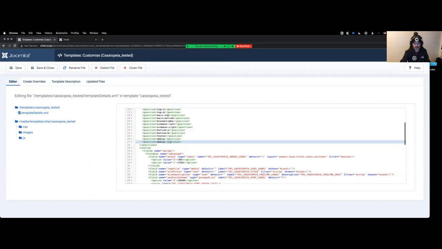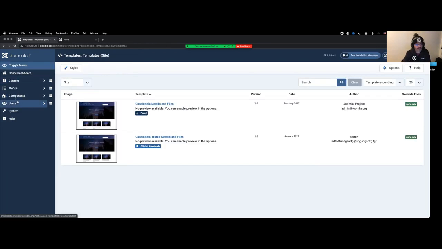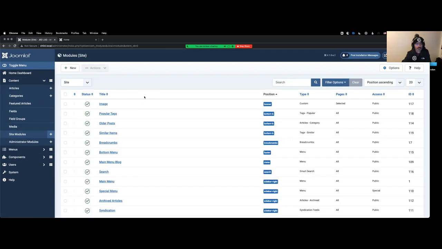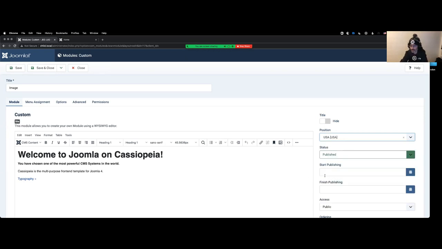add another position and say, I don't know, USA. Why not? And if you go to the modules, front-end modules, site modules, and let's say the image, if you scroll to the Cassiopeia tested, which is the child template, you definitely gonna find the USA position.